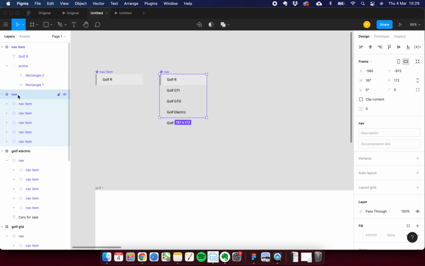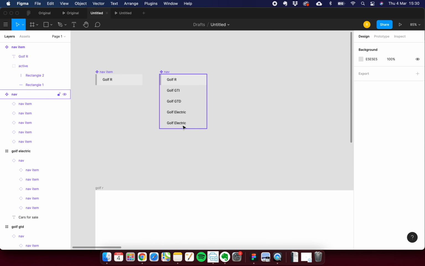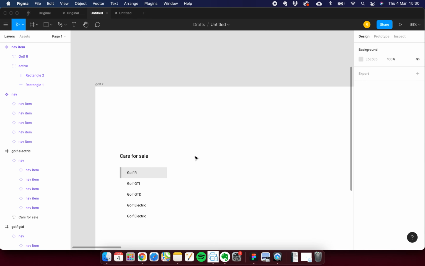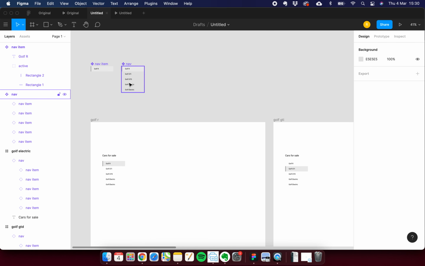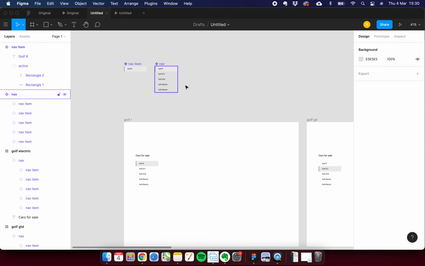But then you've got the problem, the height of the component doesn't include the new one, because it is actually there, but it's just not taking up the height. So what you can do there is go up to the right hand side here and click on this button here that's resized. So you click on that and then it fits perfectly, and that's that. And then you can see it's updated on all the pages. It's not got a page for it yet, but you can obviously make one.